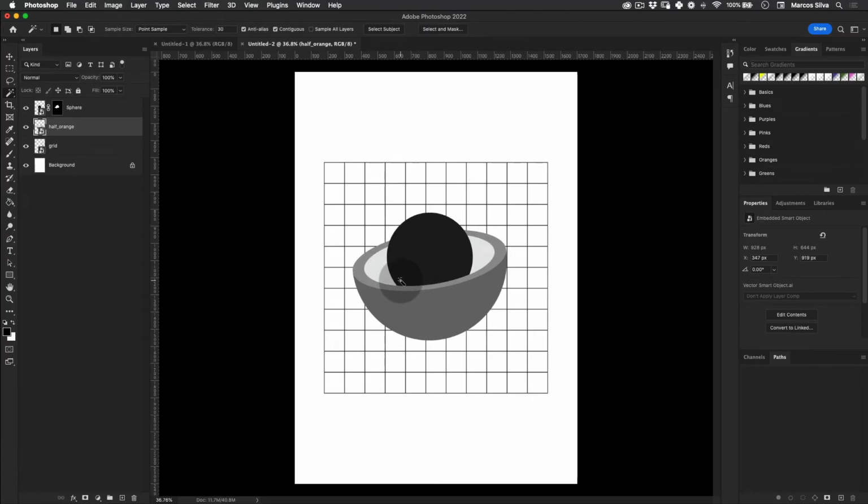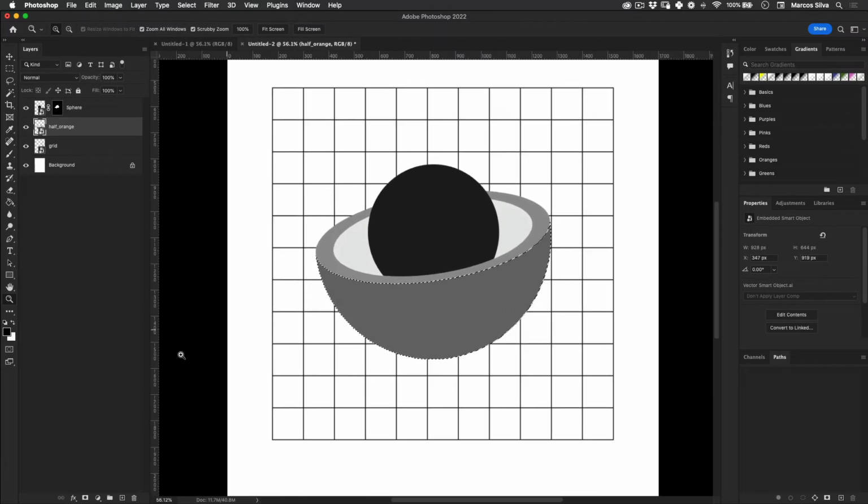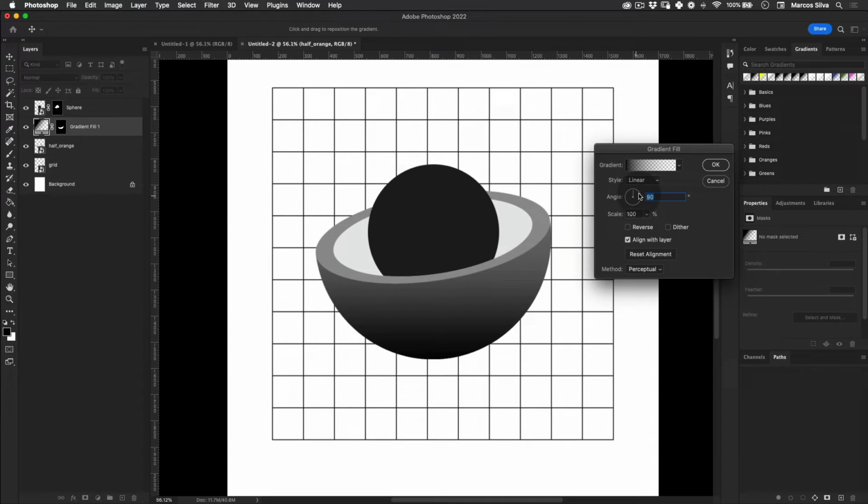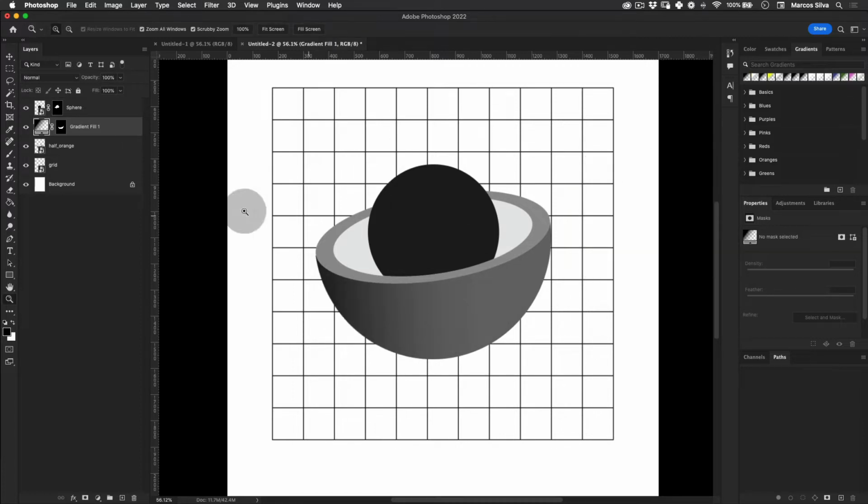So now I'm gonna show you how I use gradients to create the illusion of three-dimensionality, having shadow and light. Using our direct selection tool, magic wand tool, let's just select this face here, and let's zoom in a little bit, and let's go to adjustment layers here and get a gradient. So we're gonna just use a normal gradient, like black to transparent, and let's rotate it to the sides here, move it a little bit like this, and just press OK.